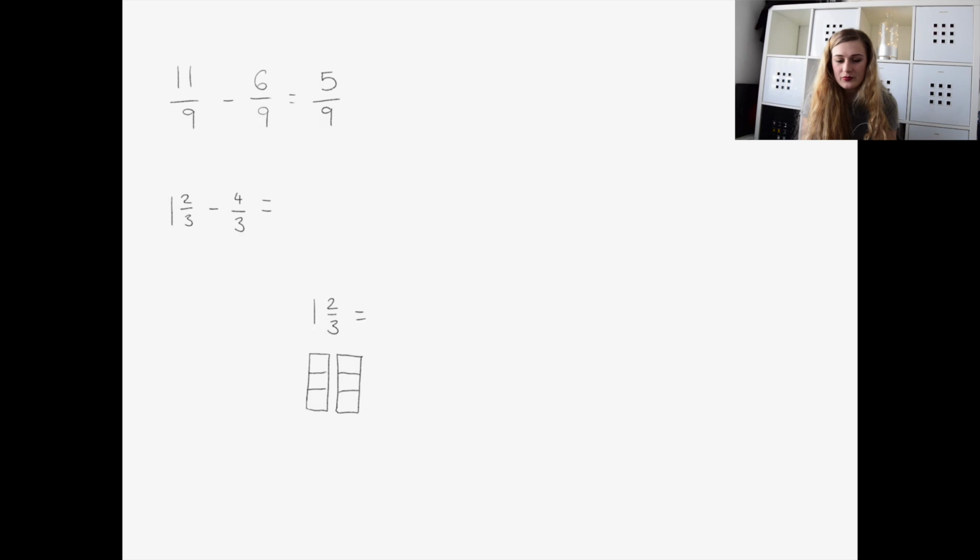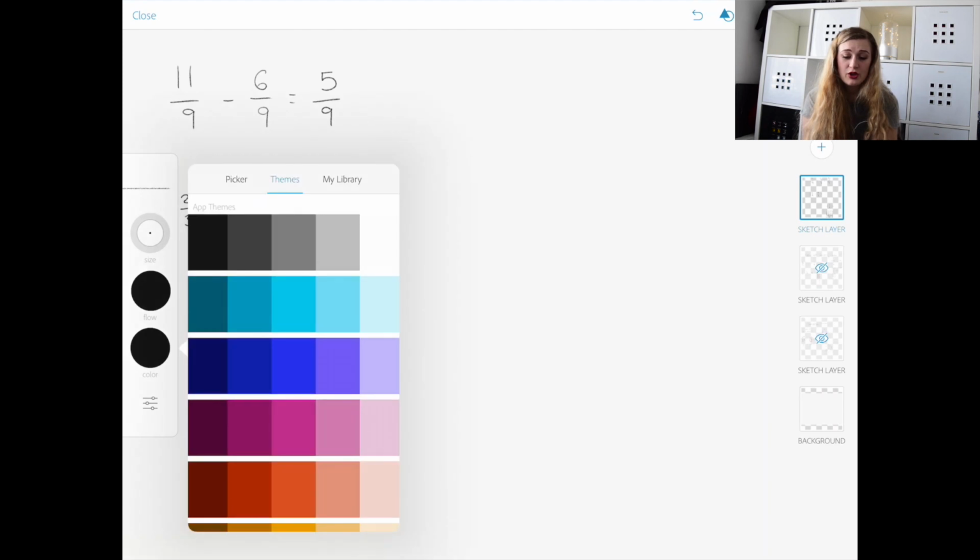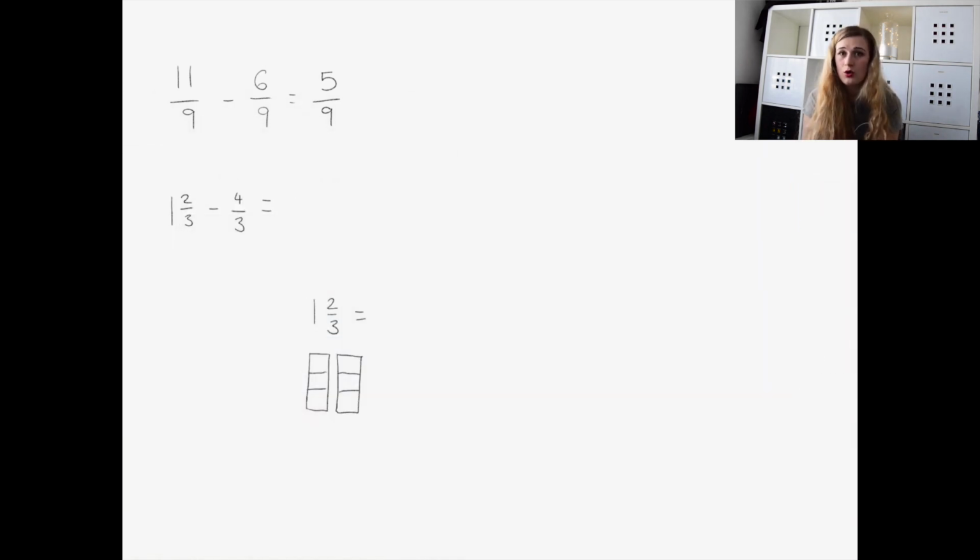So I was saying before I had 1 and 2/3, and that I was going to convert it into an improper fraction. So what I was doing is I was drawing out my bars. I know I'm going to have at least 2 because I've got 1 whole. So I'm going to draw out 2 of them, make sure they have got 3 parts in each of them. So what I'm then going to do is I'm going to make sure that I draw out 1 whole. So I'm going to colour 1 whole bar in, so that's 1, 2 and 3.